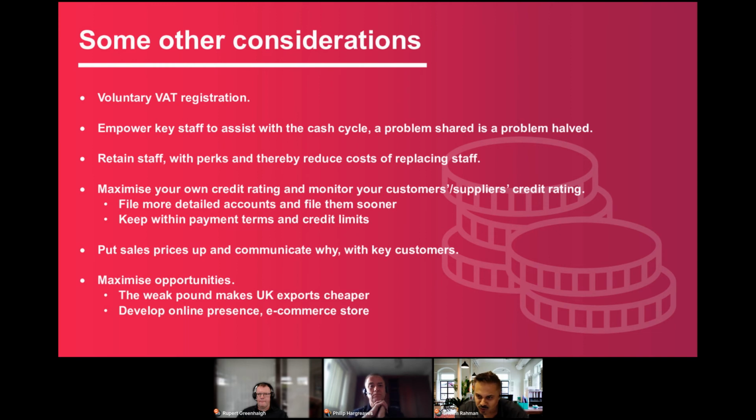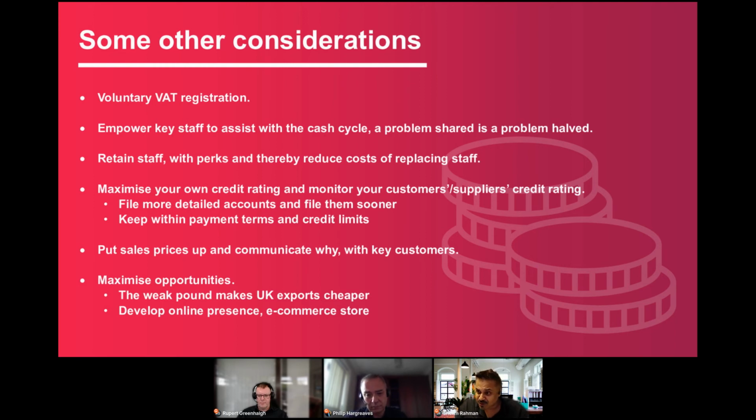There's a set of accounts called micro entity accounts, FRS 105, and they show very little information. And we don't really advocate filing those because there's nothing you can latch onto. So the credit rating agencies, you may have done really well, but they can't figure it out, and you don't get the bonus. So try and file the next setup, which are called FRS 102 accounts, and you can send a shortened version of them called filleted. If you're not filing filleted accounts, look at doing that. There's a chance they could enhance your credit rating.